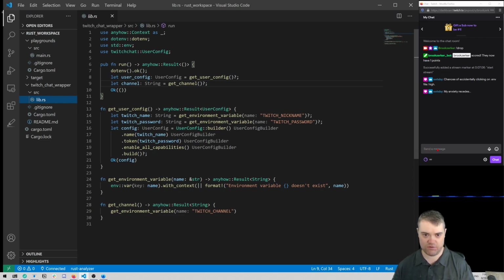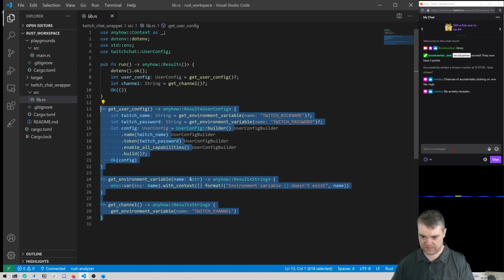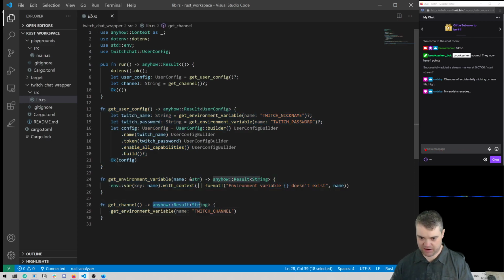So if we look here and run, we create the user config and get the channels. We can see that we're using anyhow result.